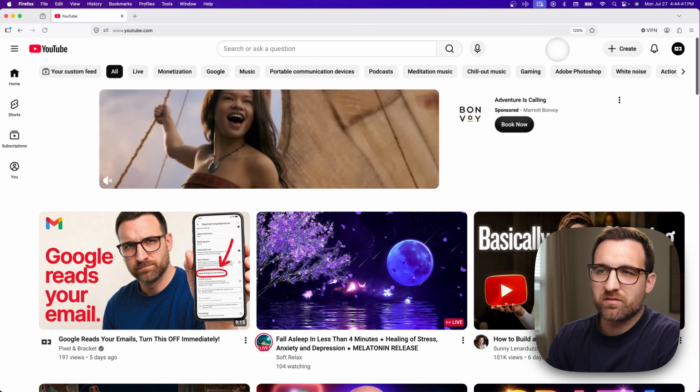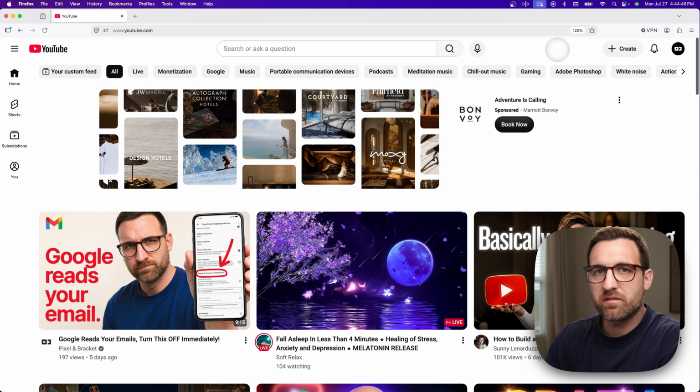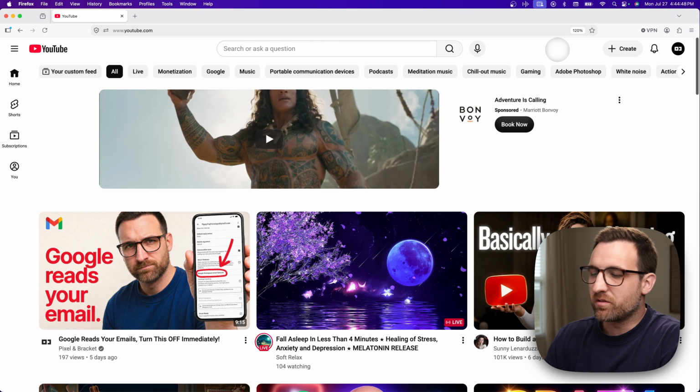Sometimes you have to verify your phone number. Sometimes you don't have to. If you've made a lot of accounts recently, like I have, then you might have to go a different route as far as verifying with a different phone number if Google says that your phone number's been used too many times to make too many recent accounts. But that is how you can make an account on YouTube or make a YouTube account.